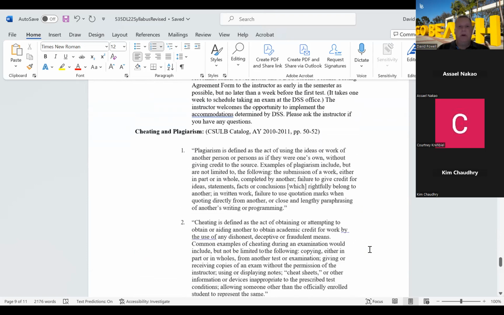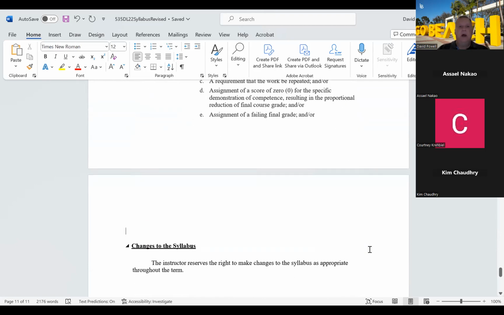And then all of our disclaimers here, you can read through all those on your own. I will highlight this last one though, changes to the syllabus. We may need to make some changes to our schedule as we proceed, depending upon how quickly we cover information. So there may be some discussions that are relatively short, and if so, then we may need to work ahead a little bit. I'll let you know if we're going to work ahead and give you at least a week's advance notice if we're going to move some articles around in our schedule. But we're going to remain flexible because you never know how these discussions flow and how long these discussions may take.